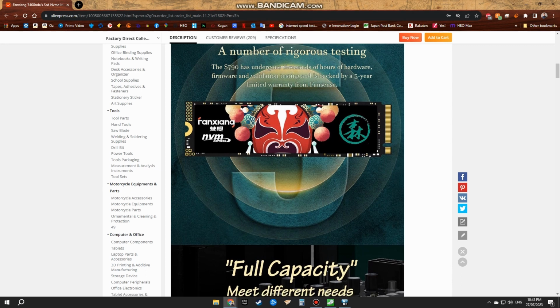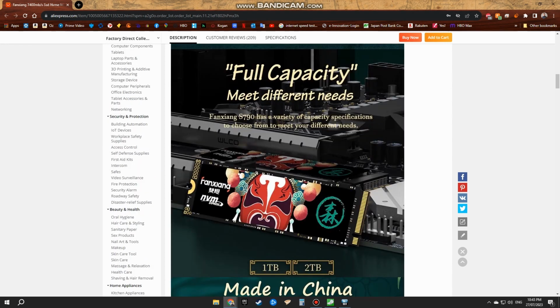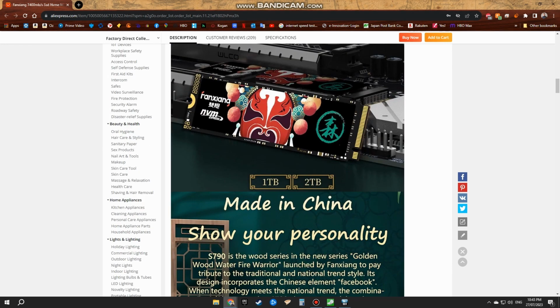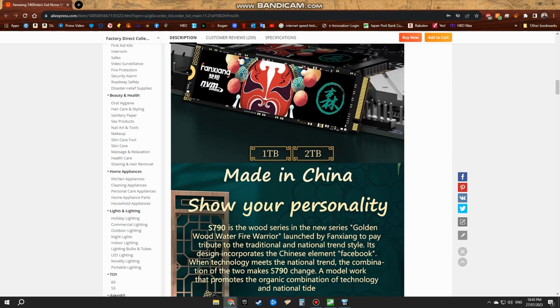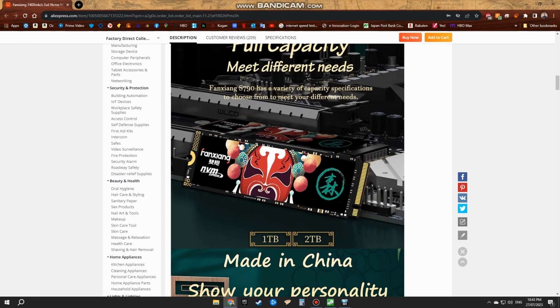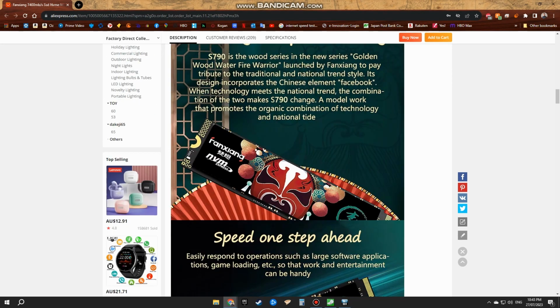And what's really cool is the reason they have this mask here is just to kind of keep up with their cultural heritage of China, which I do appreciate. I think that's pretty cool. I also think it just looks dope.